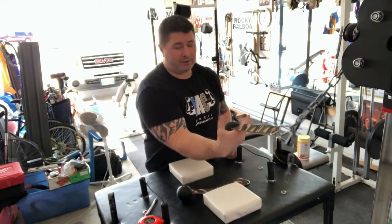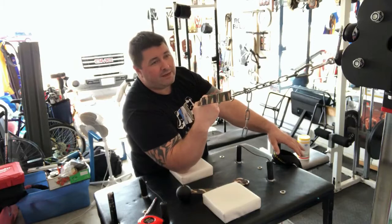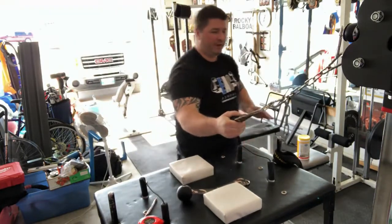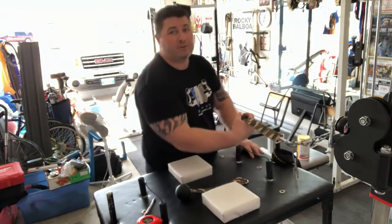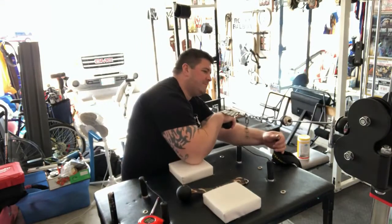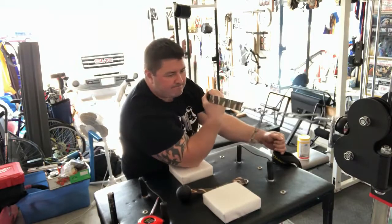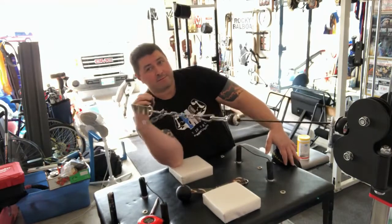We can also do pronation and you can do it from various different angles. This high up probably isn't ideal for pronation — I would like to have it so the line of pull is directly against my hand, but that's just me personally. Sorry for the squeaky table, it is what it is — I don't have my Ezreal table yet. Or if you prefer a can opener style movement, that's how I like to train it as well.